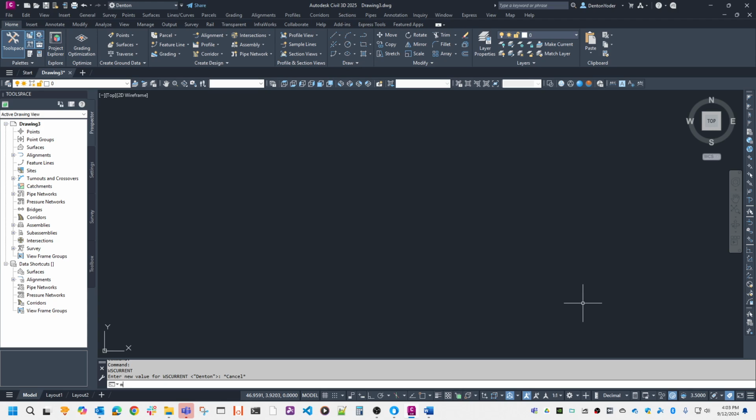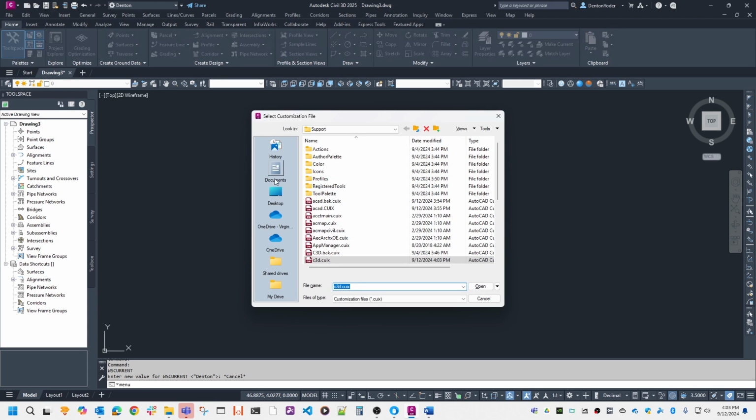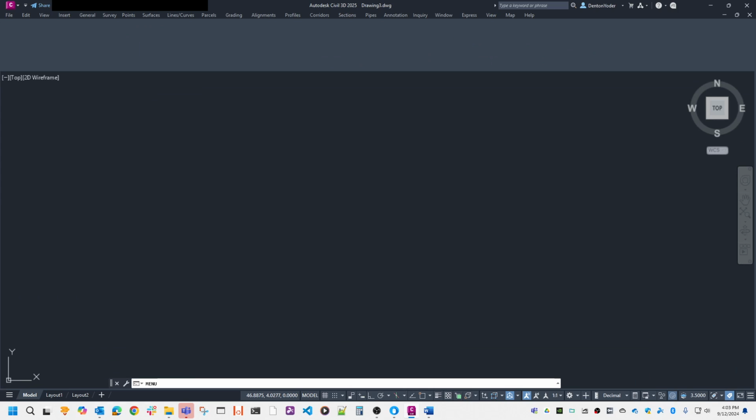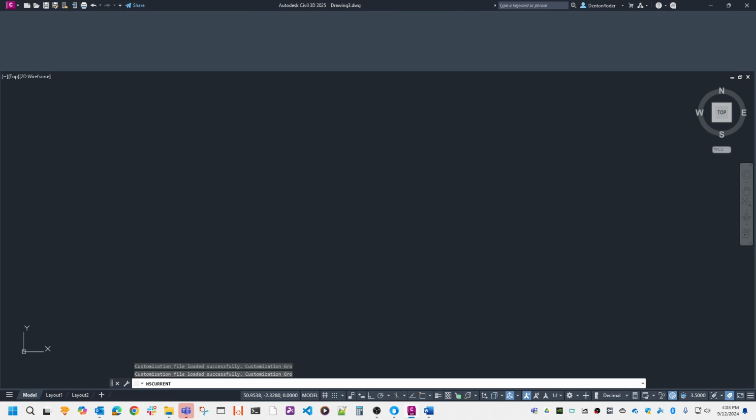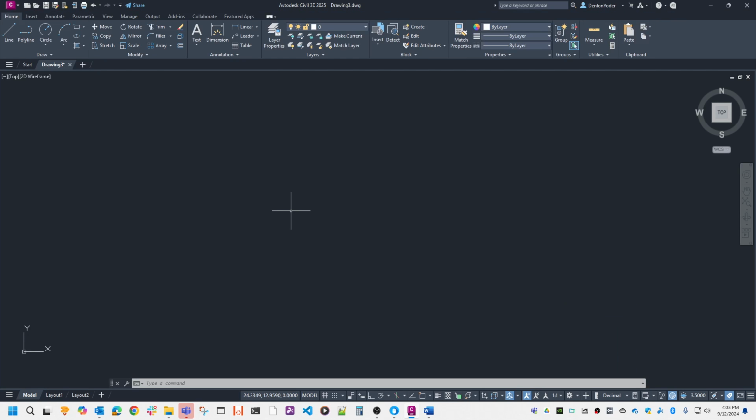So, menu lets me choose which menu palette I want, and then workspace takes it to the settings that I just set up and saved. And evidently I didn't set that to automatically save.